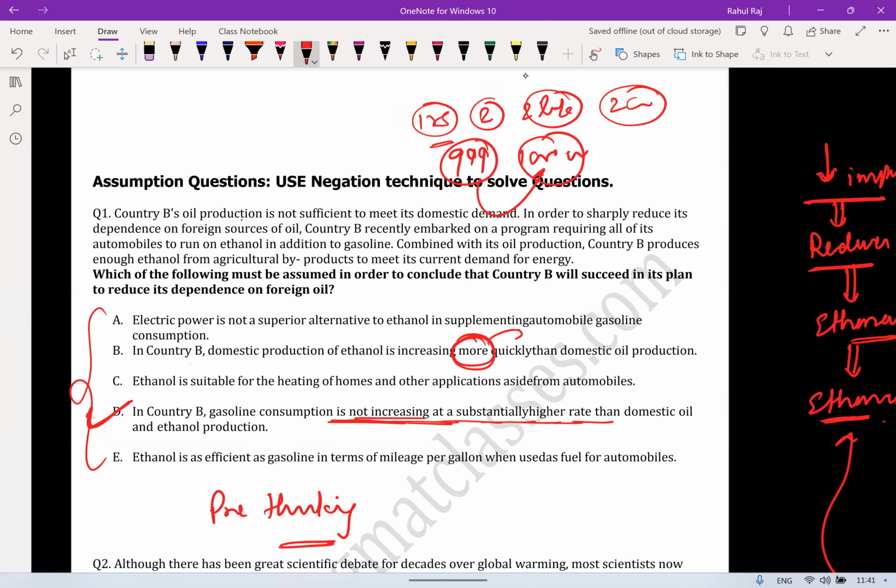I may have 101 rupees, I have more money than you. I may have 1 crore, I have more money than you. But this is a probability. Again, this gets into the things where you're trying to assume by yourself and marking down the answer. So such answers are always wrong.